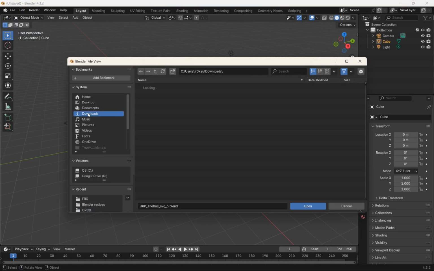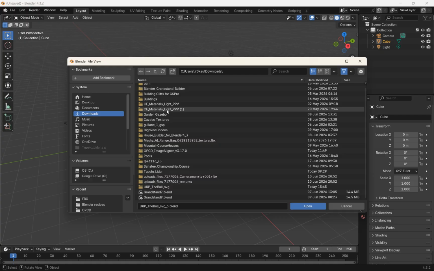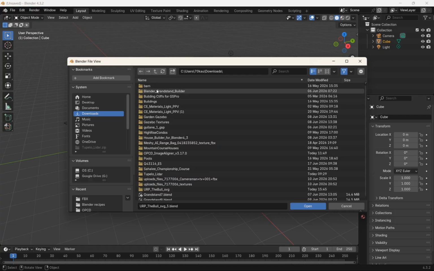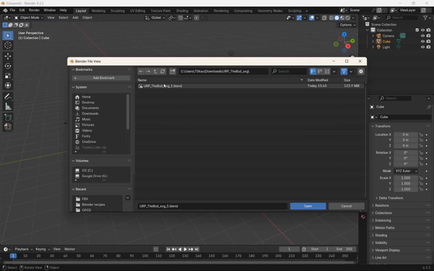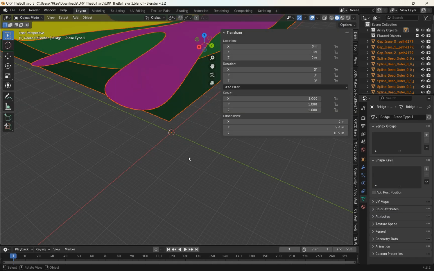So let's go Downloads. It was in a file. I didn't pull it out. What was it? The bull. And there's our blend file. Usually, if you pull it out, it'll show up. You won't have to find it quite as hard. But we're going to click there. We're going to open. It's going to open it up for you.